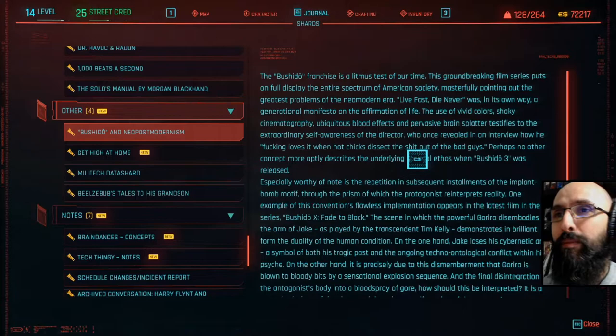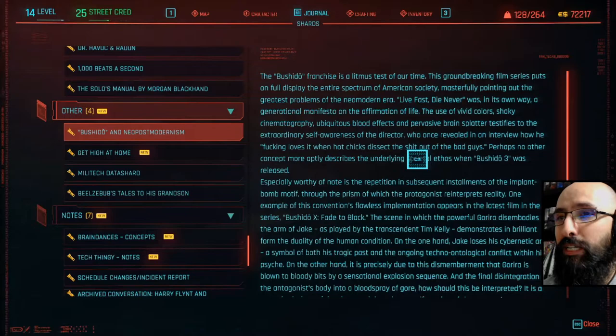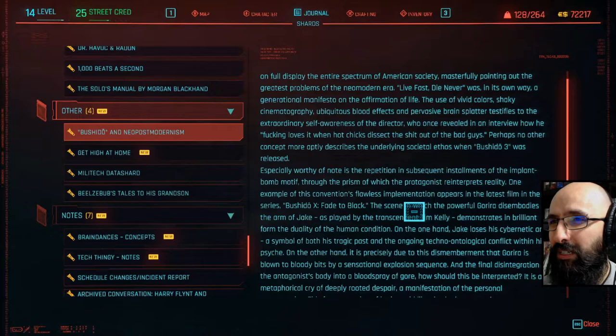The Bushido franchise is a litmus test of our time. This groundbreaking film series puts on full display the entire spectrum of American society, masterfully painting out the greatest problems of the neo-modern era. Live fast, die never, was in its own way a generational manifesto on the affirmation of life. The use of vivid colors, shaky cinematography, ubiquitous blood effects, and pervasive brain splatter testifies to the extraordinary self-awareness of the director, who once revealed in an interview how he fucking loves it when hot chicks dissect the shit out of the bad guys. Okay, perhaps no other concept more amply describes the underlying societal ethos than Bushido 3 was released.